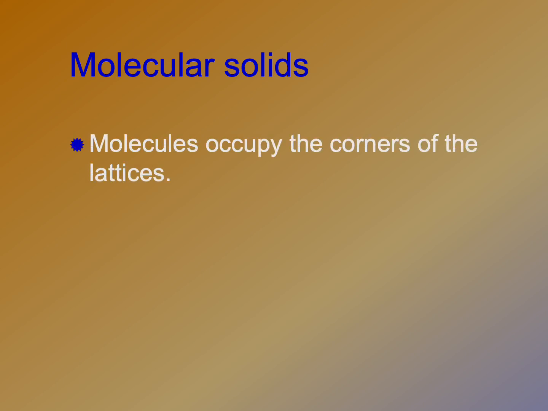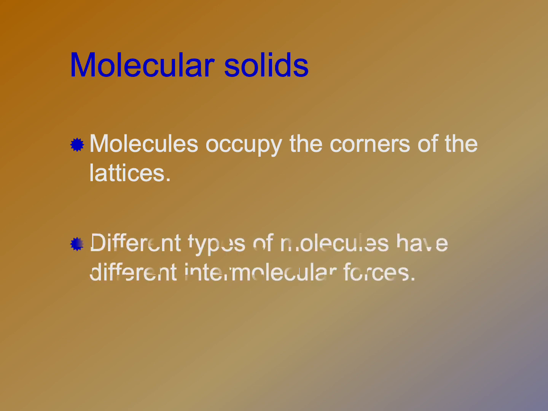We also have our molecular solids. So with molecular solids, we have molecules occupying those individual lattice points. And depending on the type of molecule is going to depend on what type of intermolecular force or interparticle attraction is within that molecule. So with these, we said we have nonpolar molecular solids, and then we have polar molecular solids.